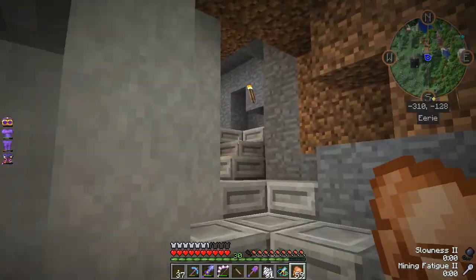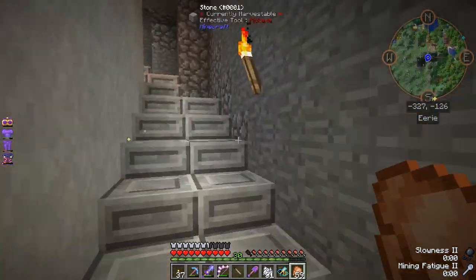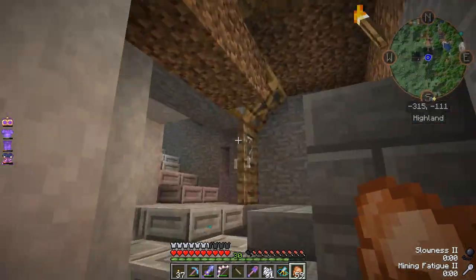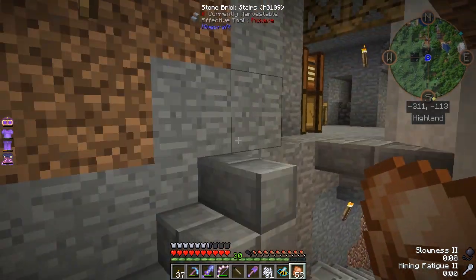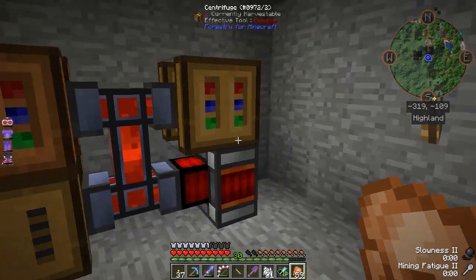Kane, what is your place? What have you done here? I don't understand. I don't even know where, oh goodness. I feel like I'm going to come out at build height or something. There's a door there. There's the centrifuge. Oh, goodness. This is a right mess.